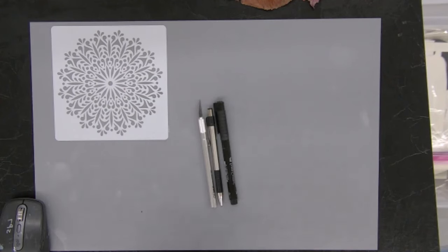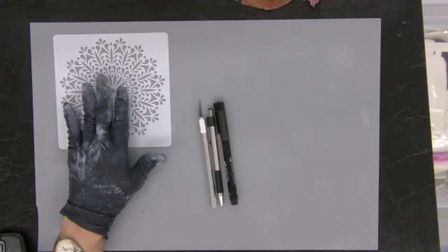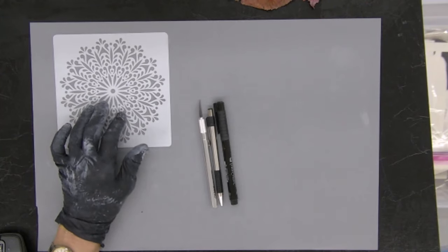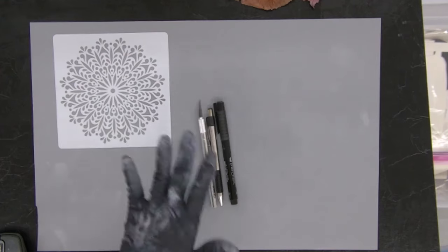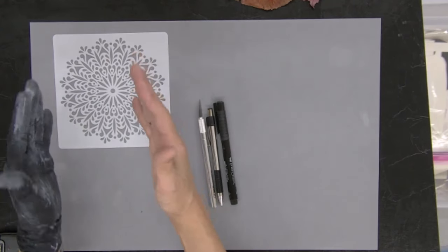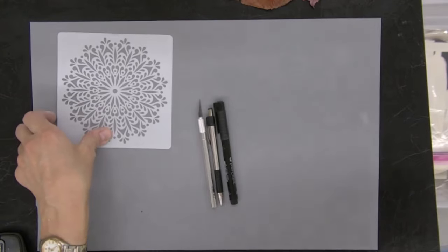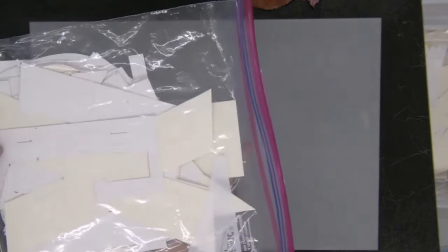Store-bought stencils have their place, and I'm going to be using some on that large canvas behind me because I have ideas — it's not going to be identical to this but will use it as a reference. My love of oriental designs, pattern, gardening, botany, and flowers — this kind of falls into that category, which is perfect. Normally I'm not all about perfection, so adding a little of what is perfect is great for what I'm going for, which is actually not perfection. I collect my handmade shapes in a ziplock, ready to go whenever I need them — cut out of crystal board mostly.